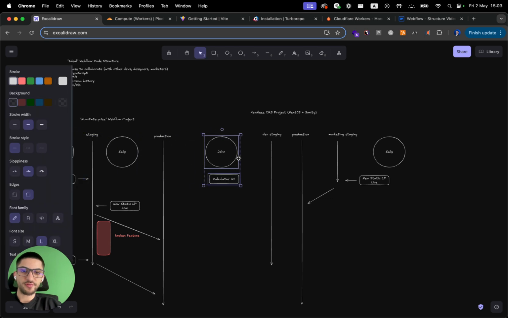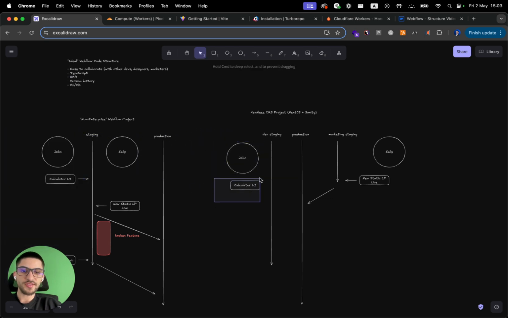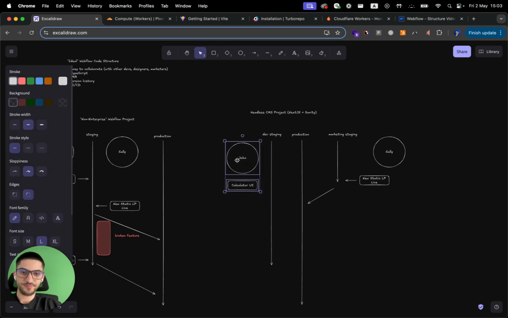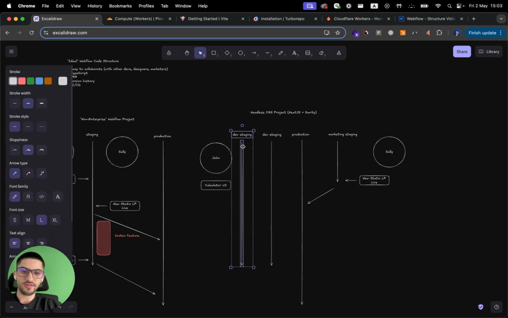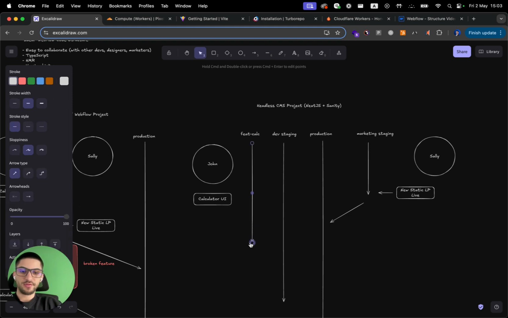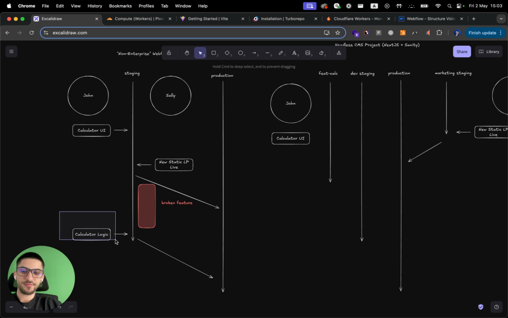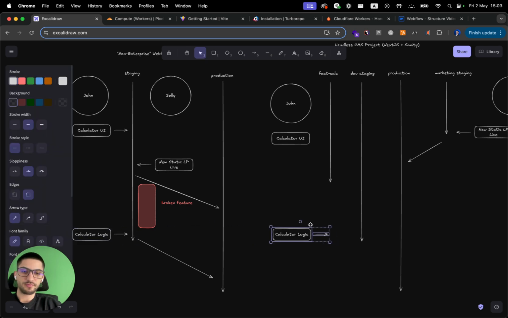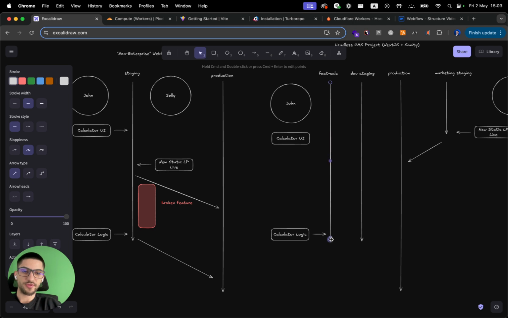But if John creates his calculator, and he would usually have yet another branch called feature calculator, he creates the calculator logic, let's say sometime here.